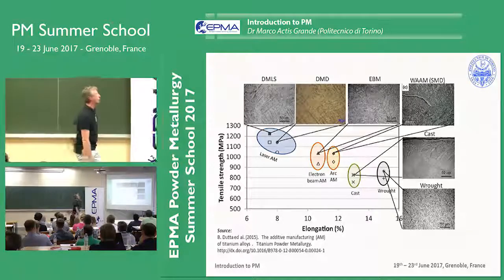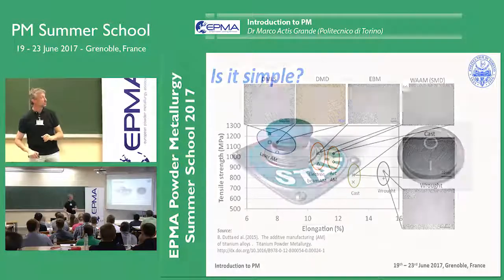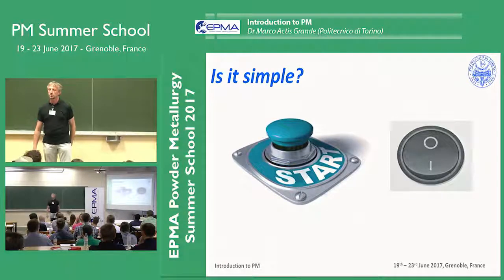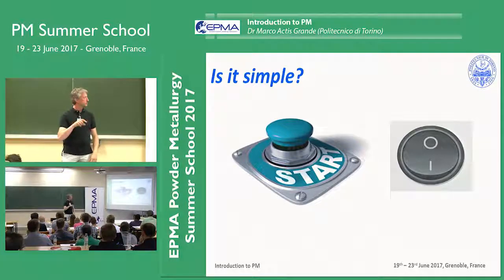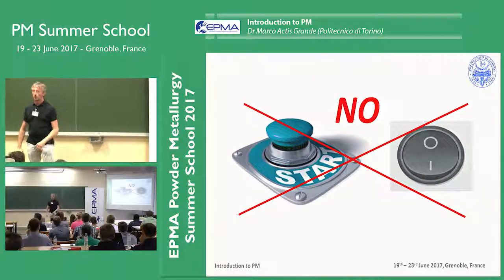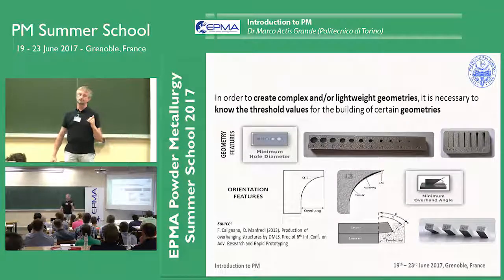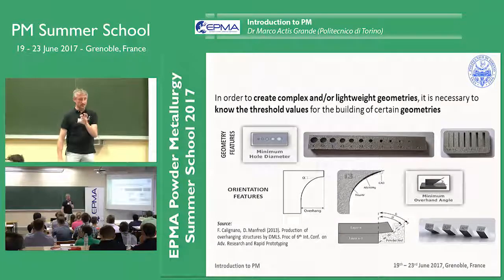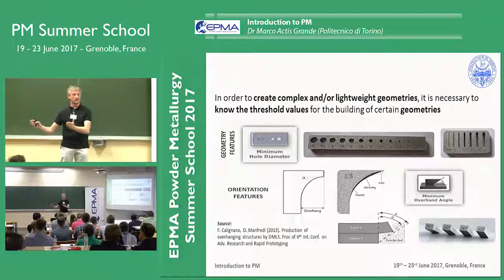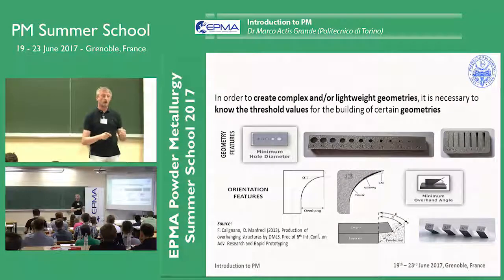Then, who cares about elongation? We go for this. Perfect. So, we get this fantastic process which is additive manufacturing. We take the drawing as tomorrow it will be shown, put it into the machine, press a button, and that's it. Is it like that? No, absolutely not. Why? Because plenty of things have to be controlled, have to be properly designed, since this is something that is totally different from the traditional processes, and it is also partially different from a traditional powder metallurgy process.